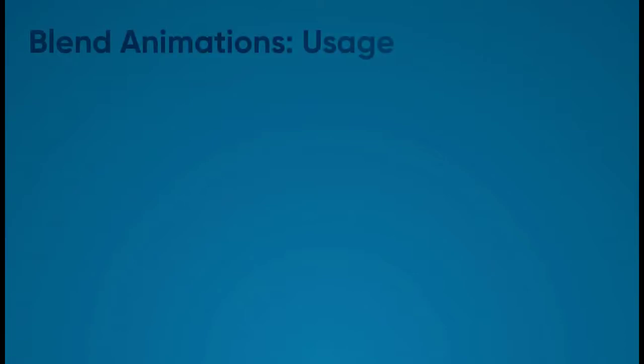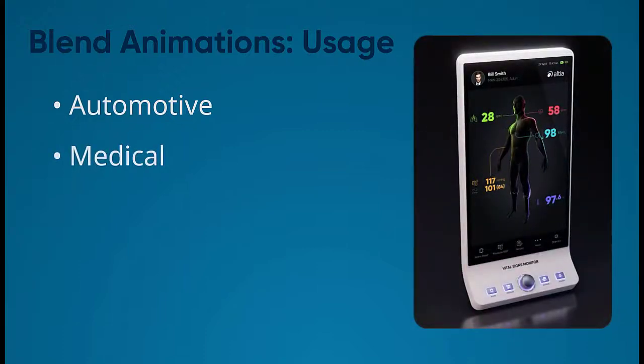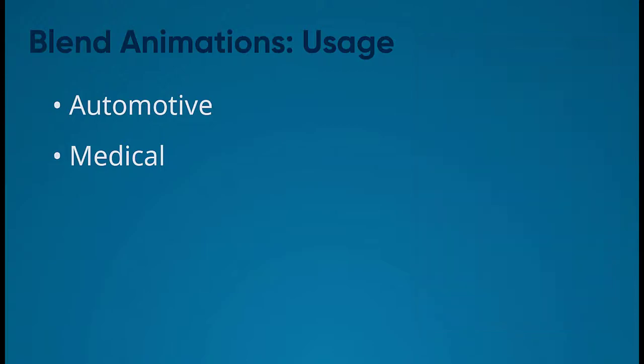This example has been focusing on one area within the automotive industry. However, blend animations could easily be used within many diverse applications. In the medical arena, the user interface might have a 3D model of the human body. This visualization would be actively updating stats like heart rate, temperature, and blood pressure, and when a critical reading comes in, the model smoothly animates to highlight the area of interest.